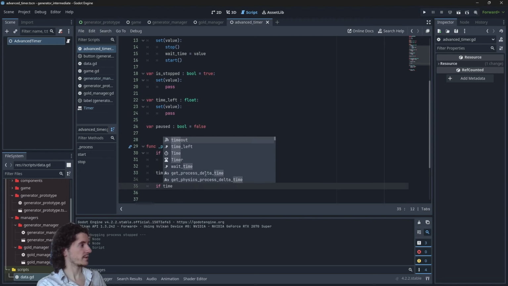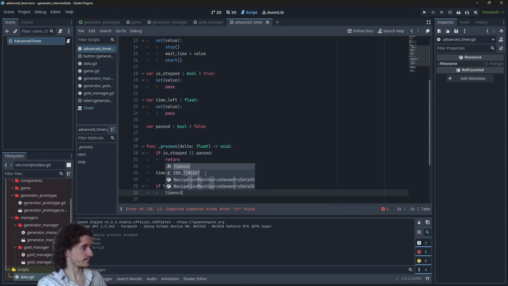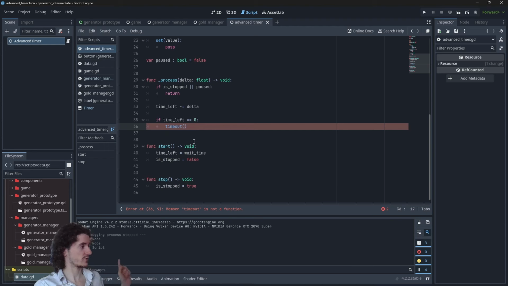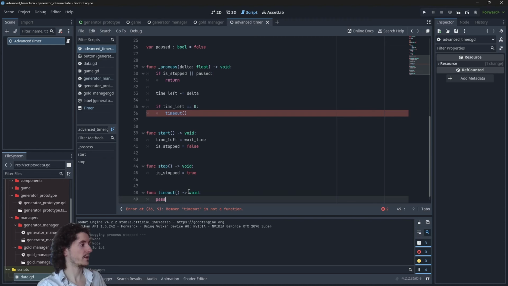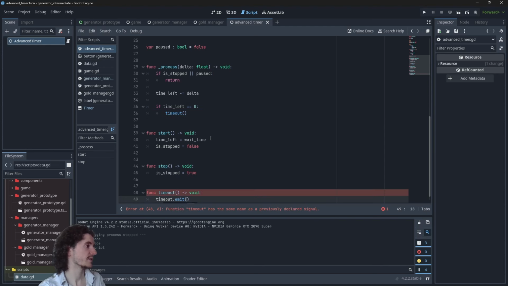If time left is equal to 0, we want a timeout. So we don't have a timeout method. So let's create this function timeout, which is a void method, and at the moment it will pass. Well, it will emit the timeout signal.